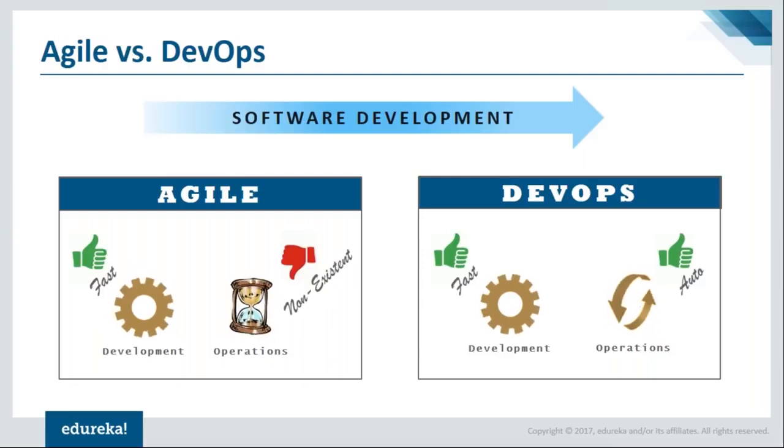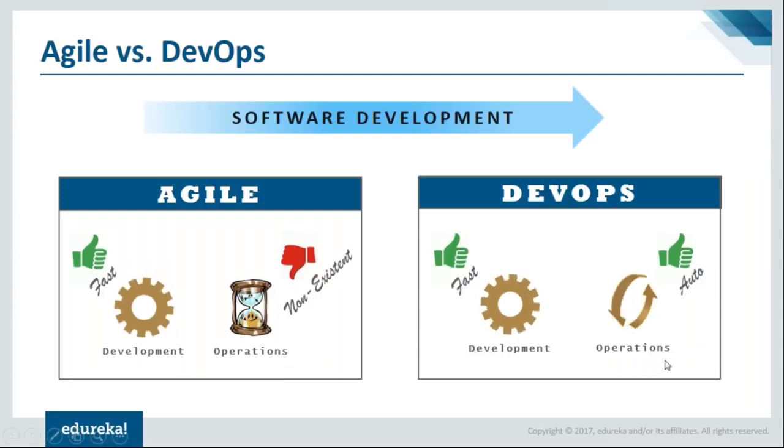So there is software development, there is software testing, there is software deployment, right? After these three stages, there's a small difference. Agile actually ends right there. What you see here in the form of operations is non-existent, okay? That's not believed in Agile. That is not their focus at all.